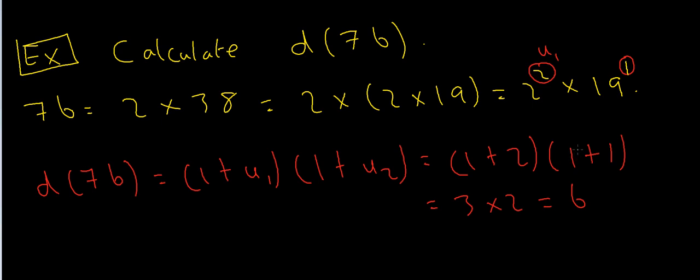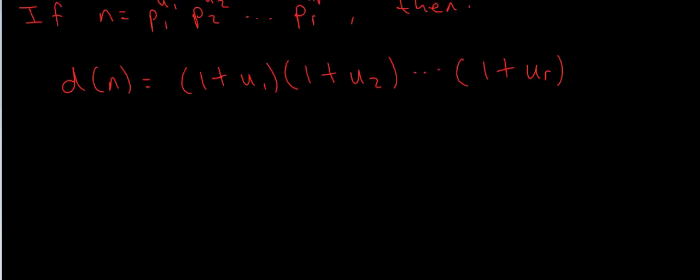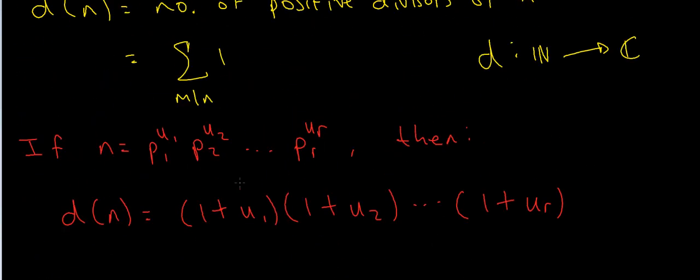So that's all that's in this video today. Thank you for watching. In the next video, I'm going to look at how we actually derive this formula. So earlier in the video, I said that d of n is the product of all of these terms, and we're going to look at how we actually prove this. And eventually, we're going to look at some more complicated formulae for other sum divisor functions.